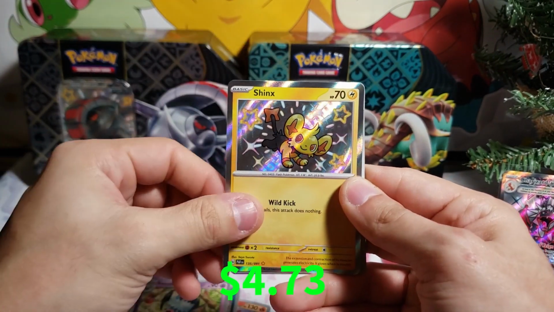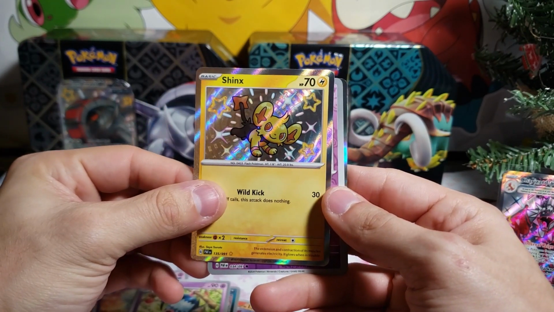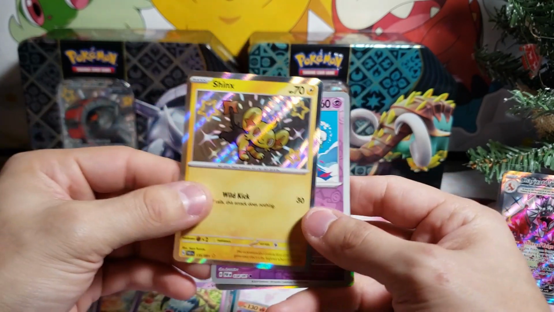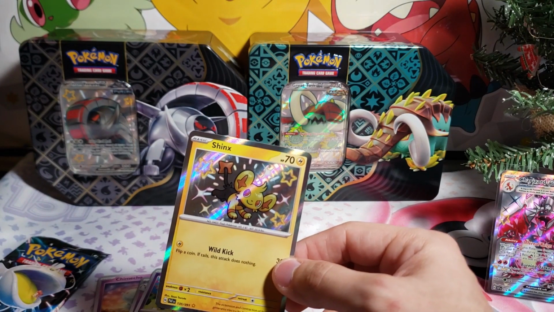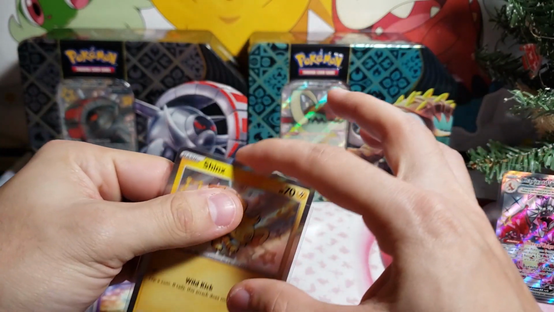All right, Swoobat, shiny Shinx, let's go, let's get right into this. Look at that beautiful little shiny Shinx right there. Woo! All right, starting it off really nice. Shiny Shinx all the way. Woo! All right, let's go.